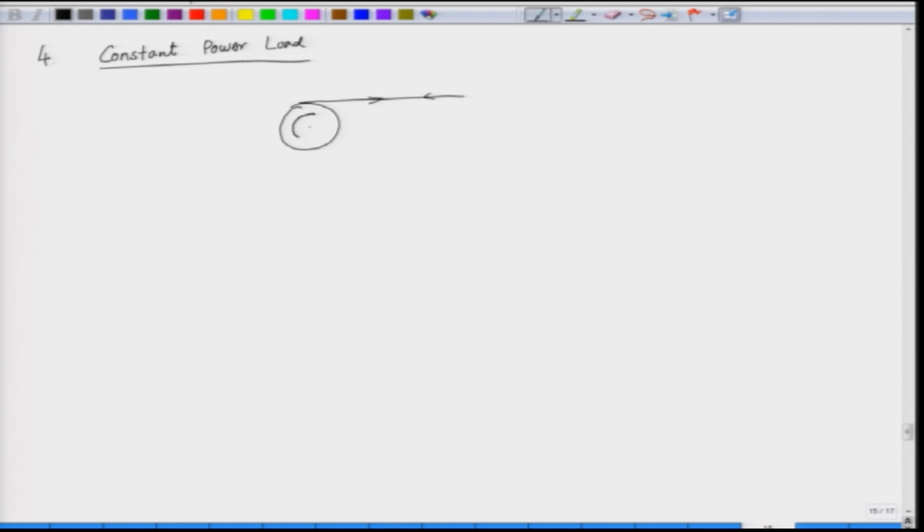is rotated, the drive is rotated here and this has a tension that is F t and a linear velocity which is v, and we have to keep F t constant. The tension has to be constant and the linear velocity has to be constant. And this has an angular velocity, omega m. Now, what is this omega m? Omega m is nothing but v by R, where R is the radius of the coil.